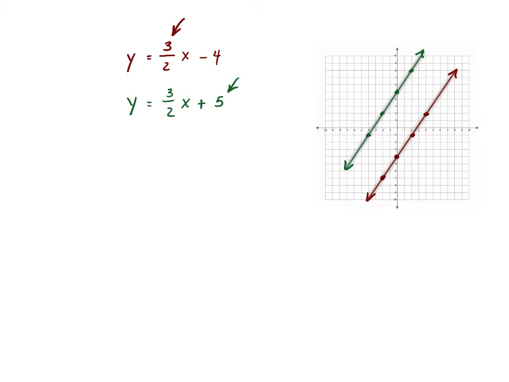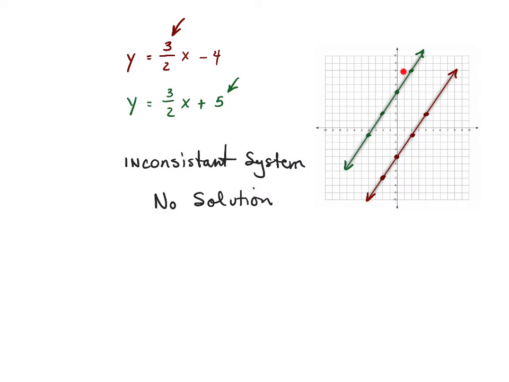Remember, we're looking where the two lines cross. These two lines do not cross anywhere. So this is an inconsistent system, which means they never intersect, which means there are no solutions to the system. There are plenty of solutions to the green equation, so everything that's graphed here, and plenty of solutions to the red equation, but because they are parallel, they have no solutions in common, and therefore it's called inconsistent.